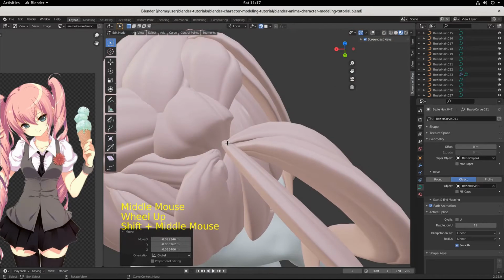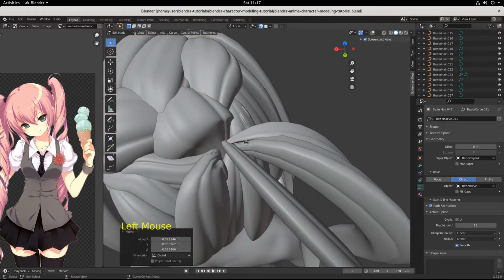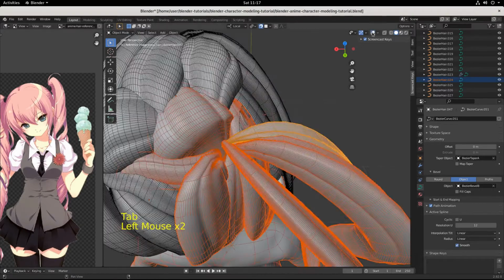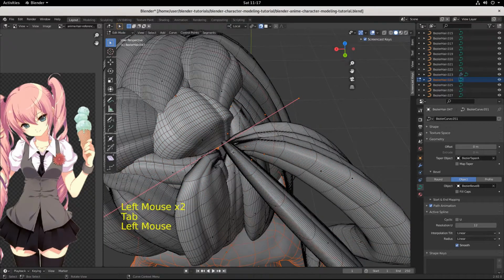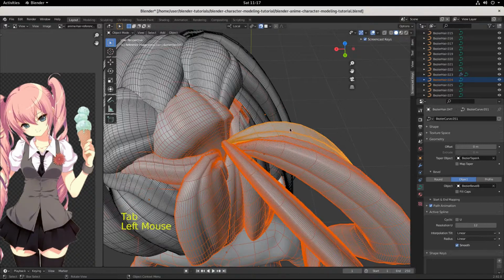Yeah, so this has got to be, okay. Glad that we were able to see that. Let's rest this. Oh, let's throw these back on. No, that's not what I wanted. Let's tab into object mode. Just select this one here.